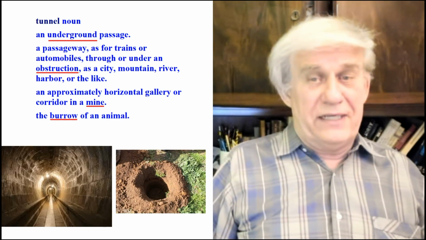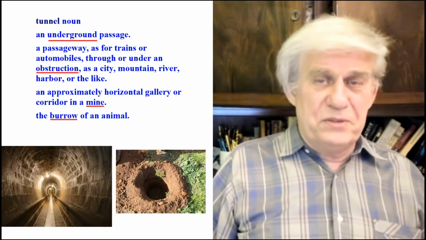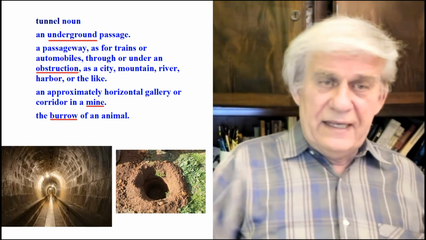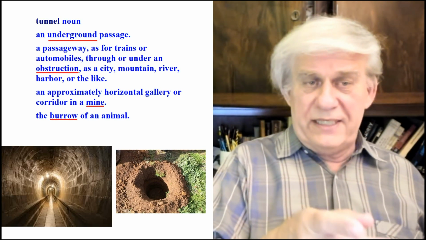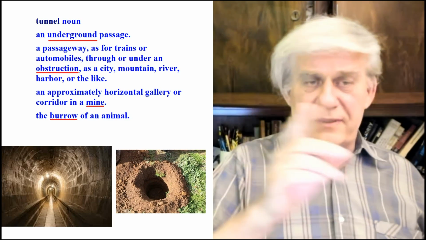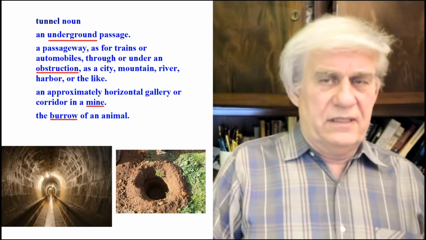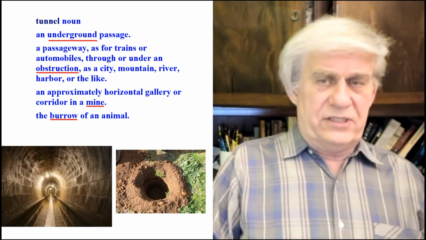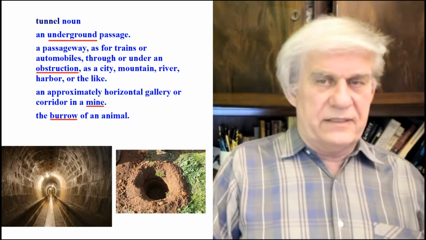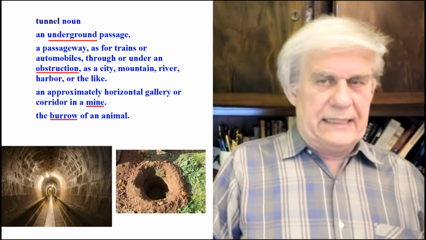But there's a surface. You're going through a surface, okay? Obstruction as in a city, mountain, river, harbor. Yeah, any of those is fine. You're going through a physical object. You can go through molasses. You can go through air. You can go through water. You can't go through a concept, okay?